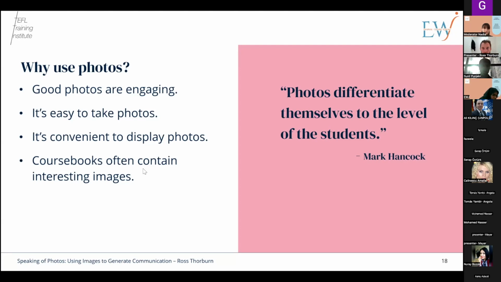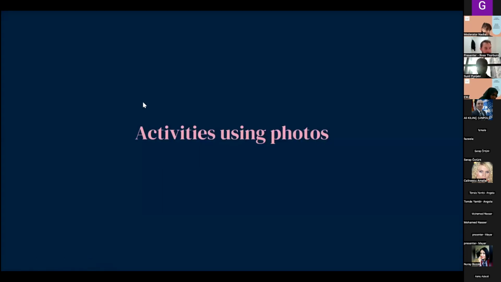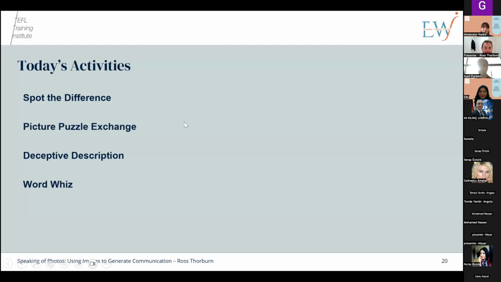All right, so those are some reasons I think it's good to use photos. We are going to do, hopefully, if time allows, in the next 32 minutes, we're going to try doing 4 photo-based activities. We'll do each of these together as a group, and then we'll talk a little bit about maybe how you could create your own.